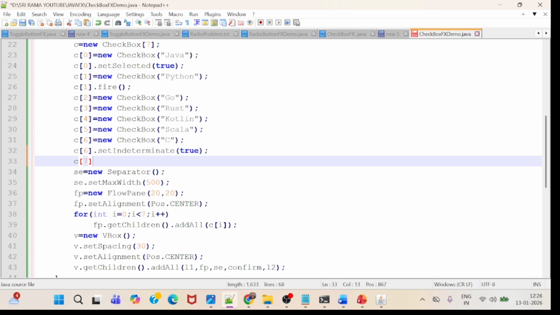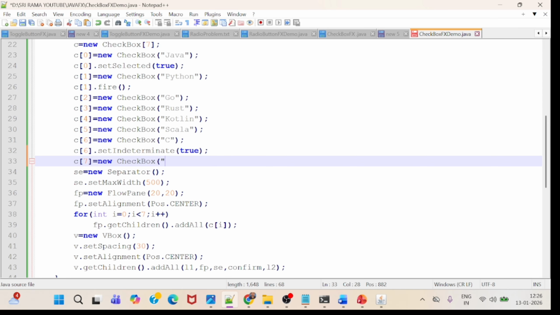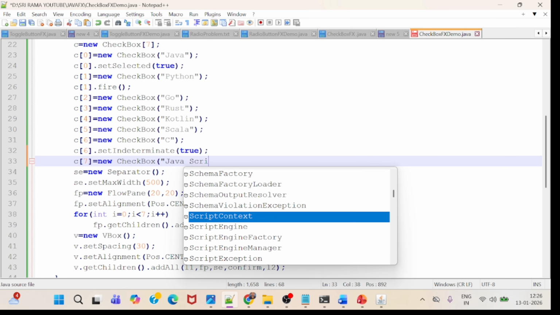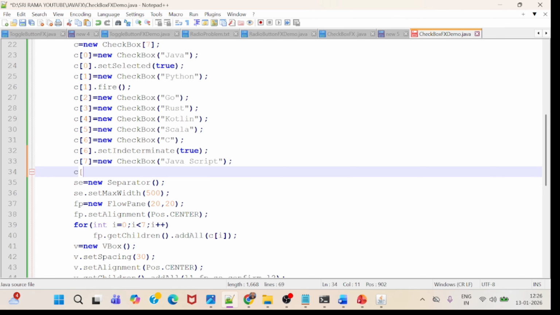C7 is equal to new Checkbox, JavaScript. C7 dot setSelected of true.